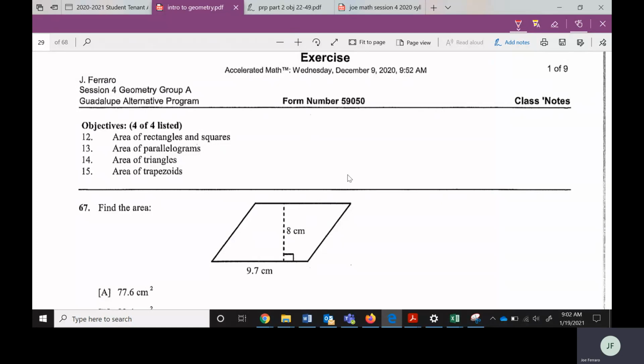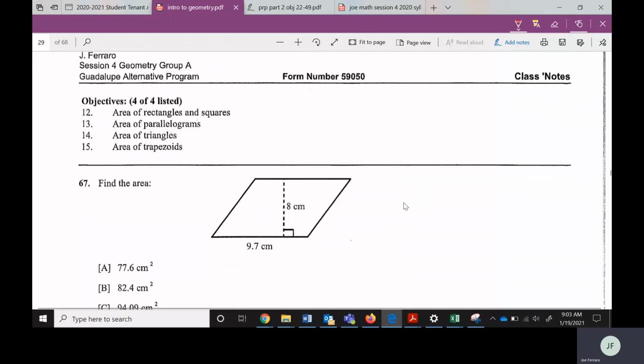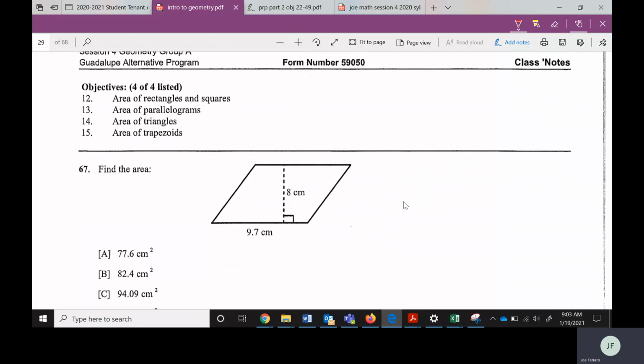Obviously, part of the lesson is figuring out areas of shapes, but also being taught something and then being able to apply it, which you're going to have to do in any job. To start, we don't have as many problems as in some of the other sessions, but we are going to do a few notes first, just so we have the formulas, and then we'll do some problems.